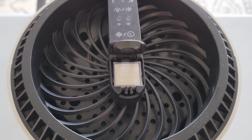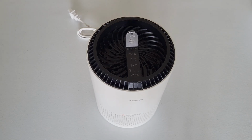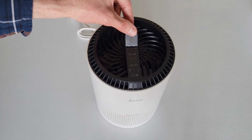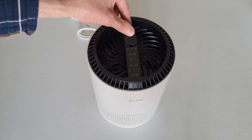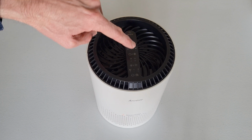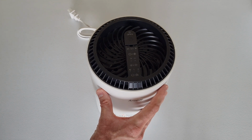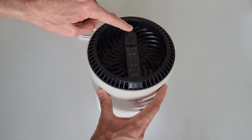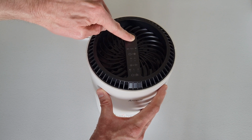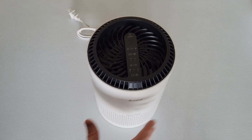Okay, so now I'm going to show you how to close the lid to the aroma chamber. Okay, and you want to be careful because there are pinch points, and I'm just going to gently close the lid to the aroma chamber. And then I'm going to gently slide the lid back this direction until it's secured into place. And I'm just using my other hand, placing it on the air purifier just to help hold it in place. And I'm just going to slide the lid back into place. And you just want to make sure that it's secured all the way into place.